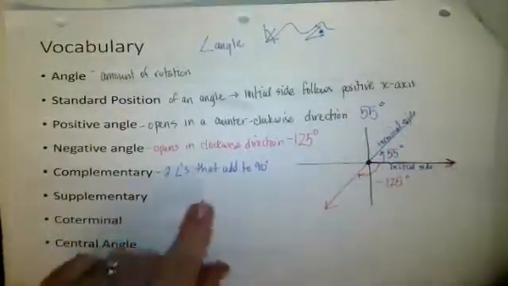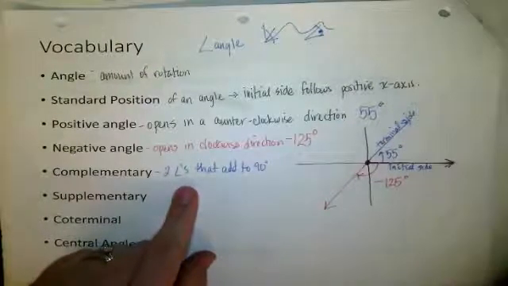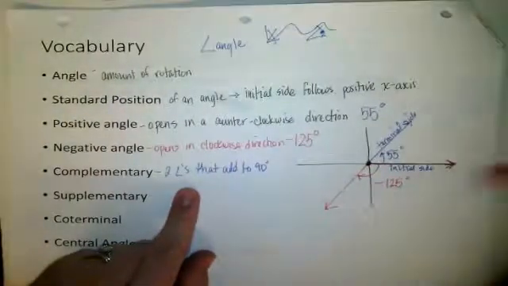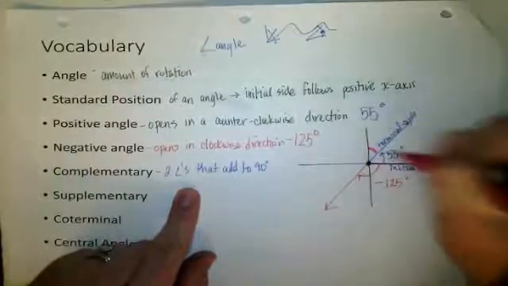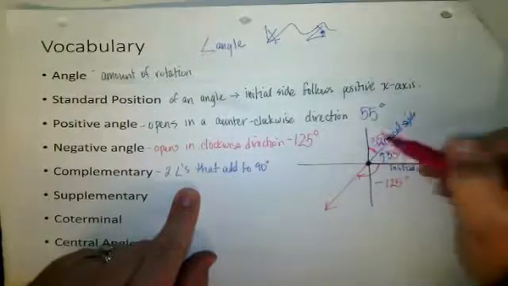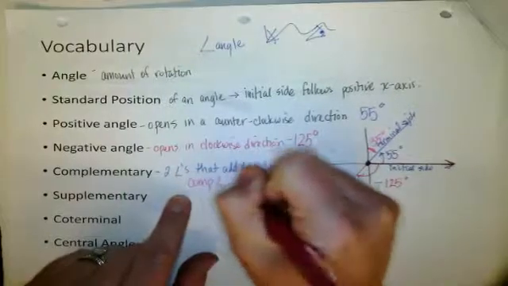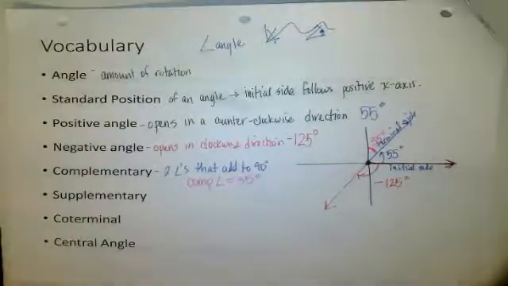So let me ask you, looking with our angle of 55 degrees here, what would its complement be? How do you get 35? Yeah, so we could think about completing that to get the right angle there, and that would be 35 degrees because 35 plus 55 would give us 90. So we could say that the complementary angle is 35 degrees. You can also subtract from 90. 90 minus 55 gives me the 35. Okay, a lot of what we do today is just in your head.